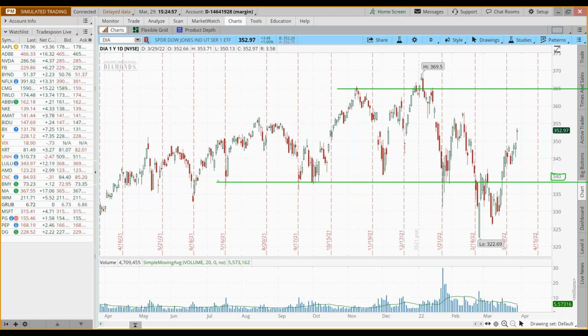So bull put spreads, bull call spreads, yep, they make a little more sense. Although, I mean, we're extended. Look at it. We just went up for 2 weeks, right? You gotta think at some point you're chasing it. You gotta relax and see if it has a small consolidation, if nothing else. Well, it kind of had a consolidation, but even then we've gone up for 4 days since. So, you know, relax, take a look at it, be convinced.